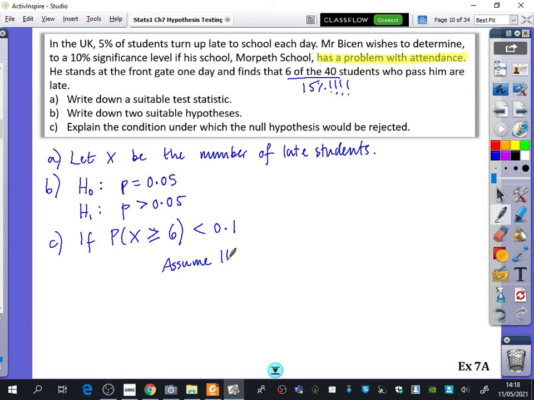So what I'm going to do is I'm going to assume that H0 is true. Which is X is binomially distributed. There are 40 students that I'm going to be observing. And I'm going to presume that the probability is 5%. And I'm going to work out the probability that X is greater than or equal to six. If it's less than 10%, then I'm going to reject this. And I'm going to say, no, the probability at Morpeth is higher than 5%. So can you calculate the probability that X is greater than or equal to six? If you have a non-graphics, you'll do the probability 1 minus the probability that X is less than or equal to five. Because this is 6, 7, 8, 9, 10, all the way up to 40. So you're removing the fives. So if you have a graphics, you can just do between 6 and 40.